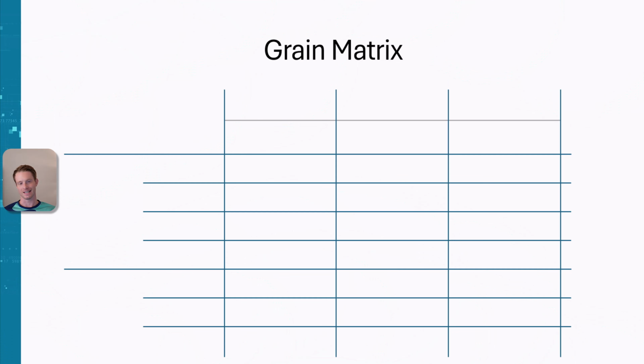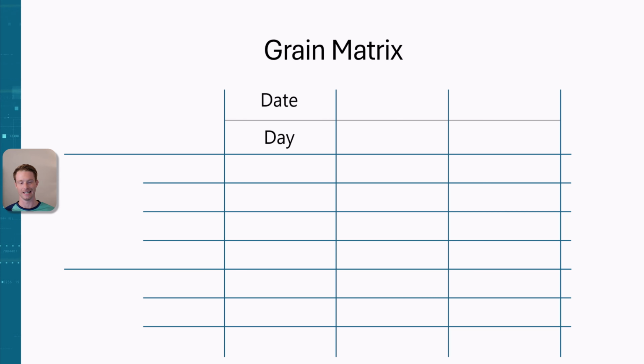So now we've seen this data, what I like to do before I start building and getting myself into trouble is create this grain matrix. And actually, I normally do this before I even start any Power BI. This is in my planning. This is what I create when I design a data model. This is going to be quite simple, but they can get big and complex, and the more tables you have, the more important they are.